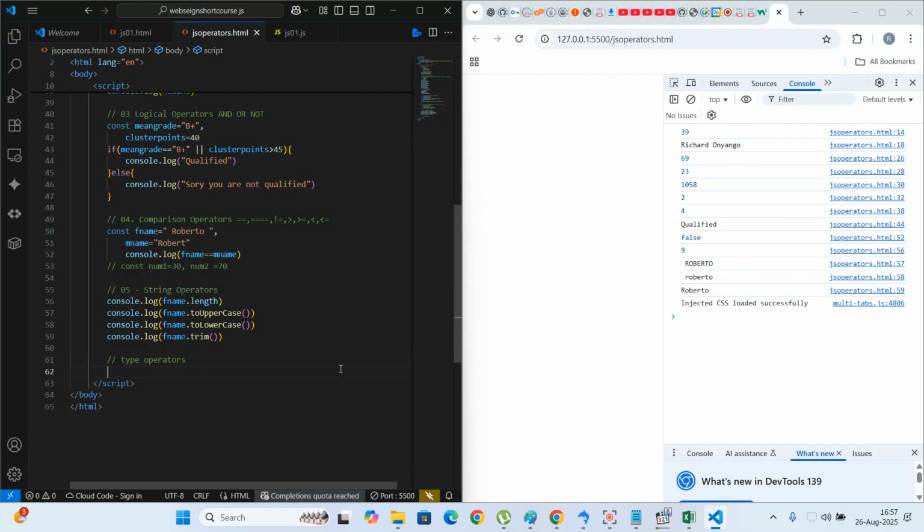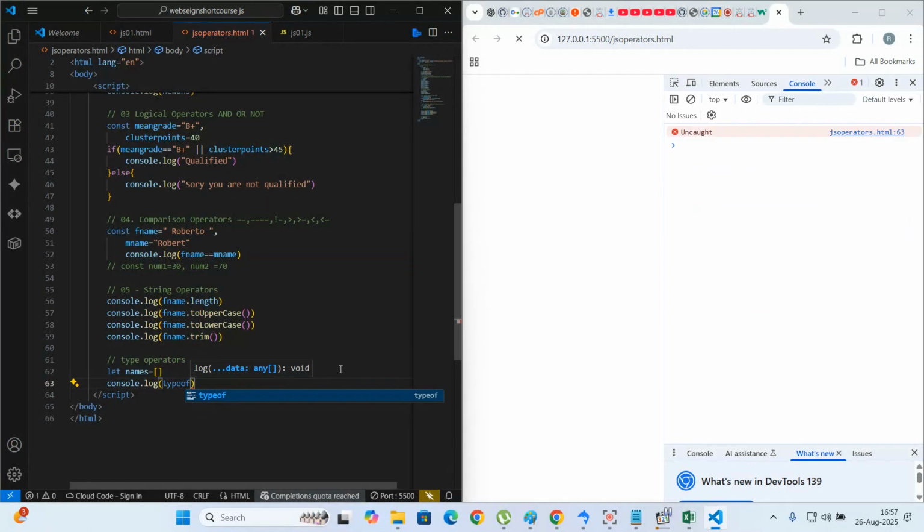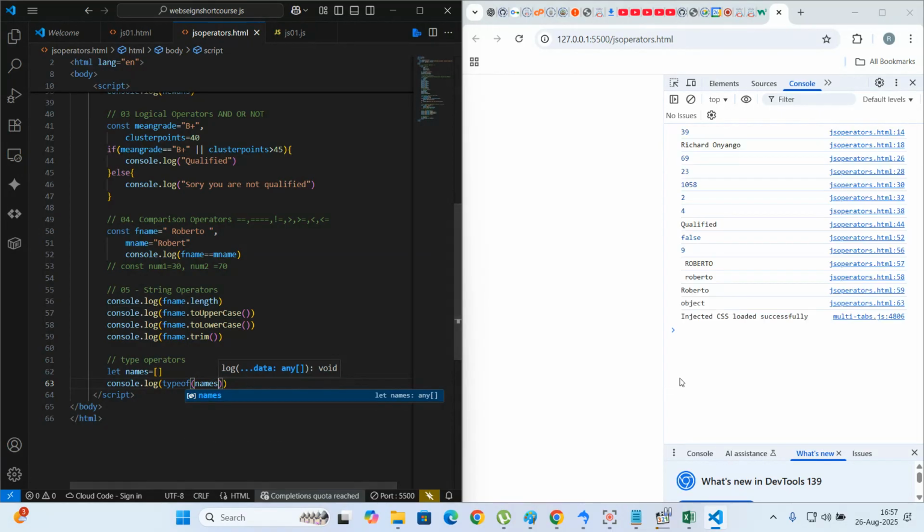So say, for example, I can say let names is equal to a blank array. Here I can say console.log, then typeof names. You can see that becomes an object. But if I say here Richard, then that becomes a string.